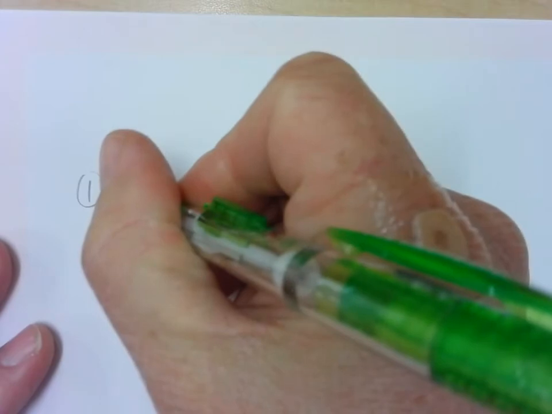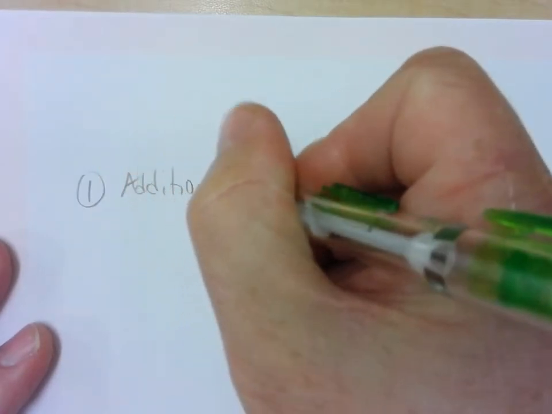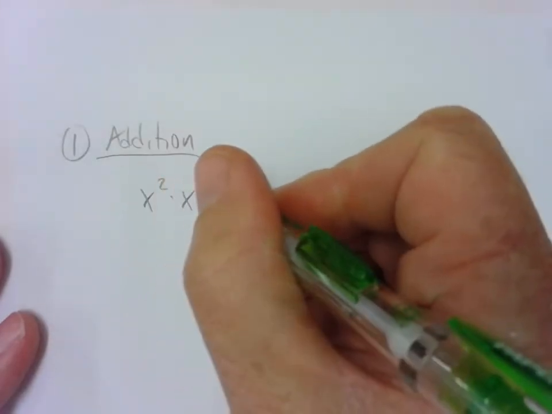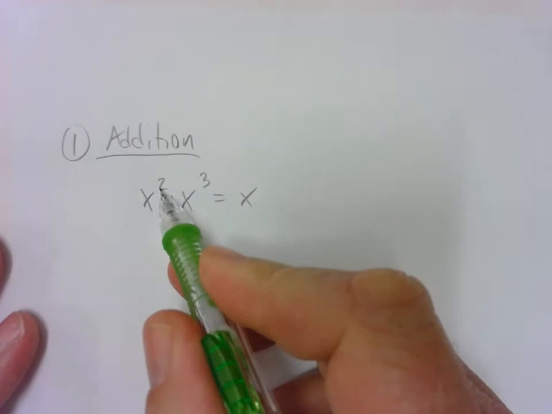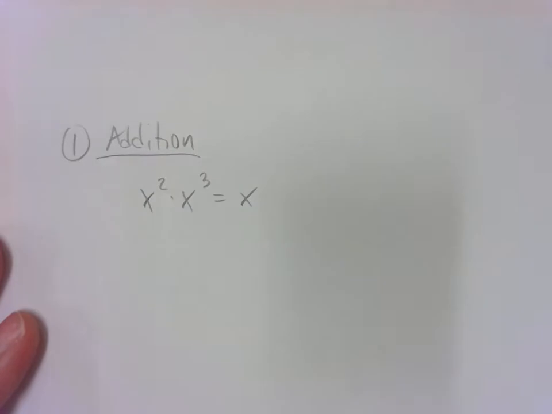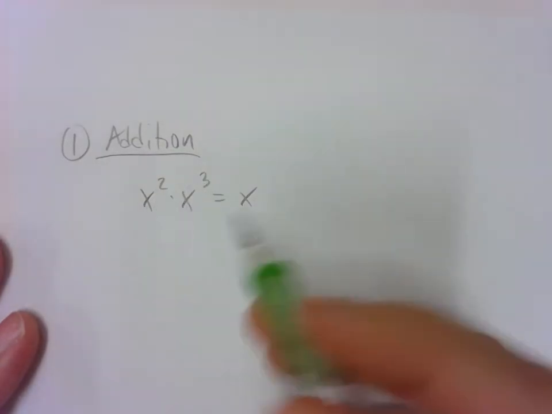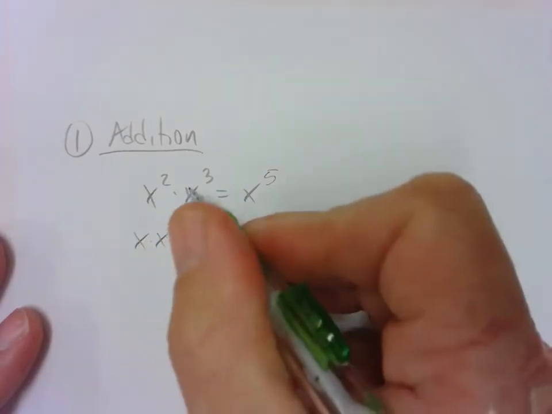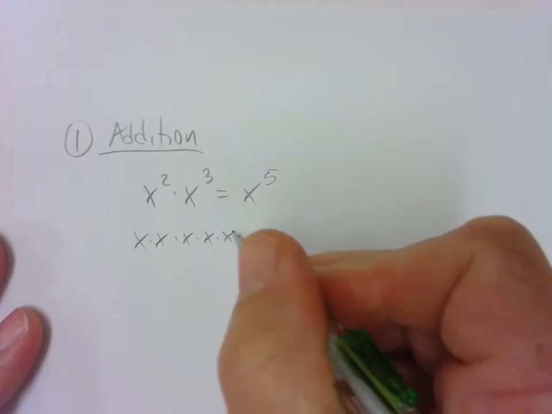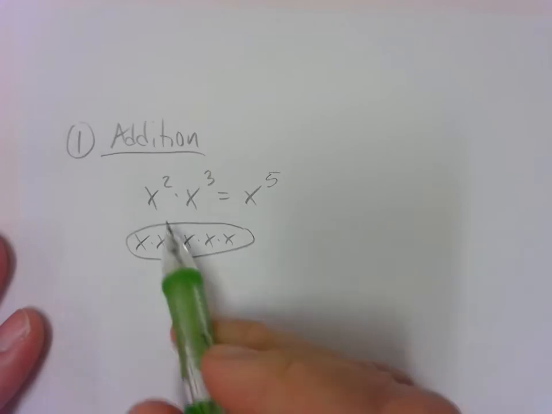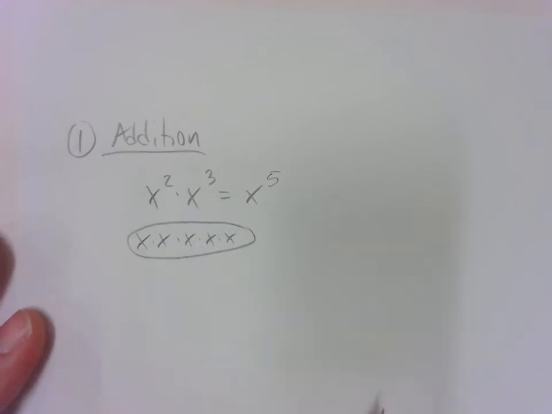So here are the main rules of exponents. Rule number 1 is addition. When you have x squared times x to the third power, we get x to the fifth power. These are the bases, they're alike, and the exponents can be different of course, but when the bases are alike, we add the exponents. x squared is x times x, and x cubed is x times x times x, so that would be a grand total of 5 x's being multiplied together. When you multiply like bases, we add the exponents.